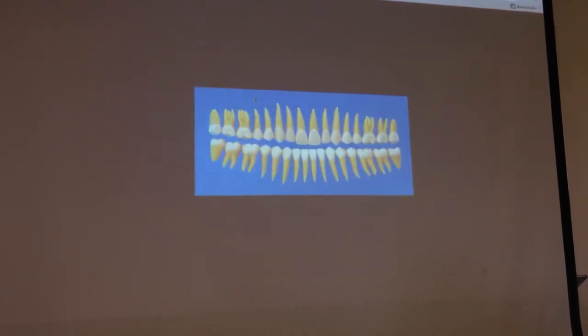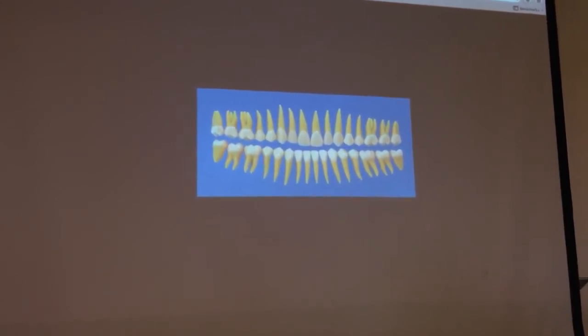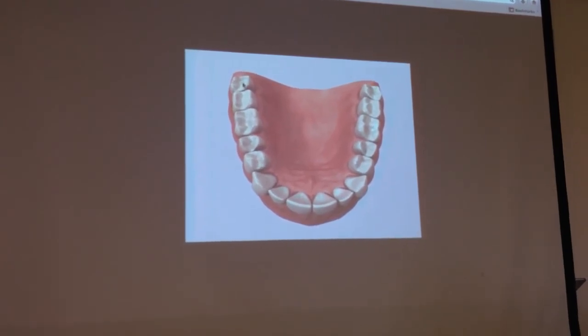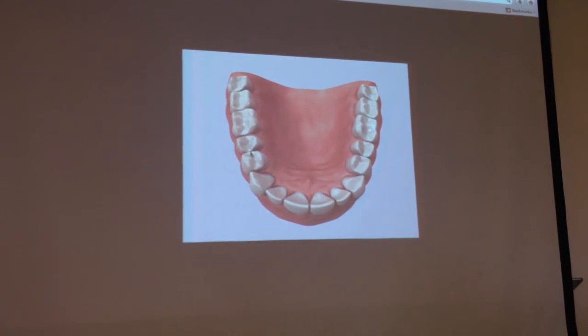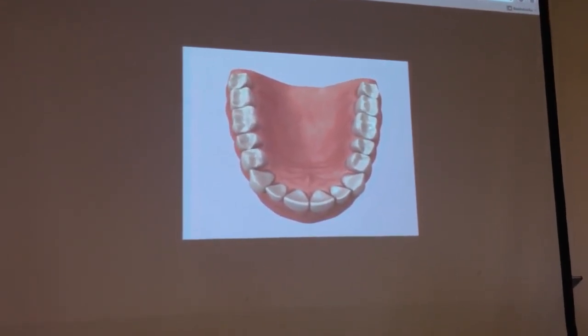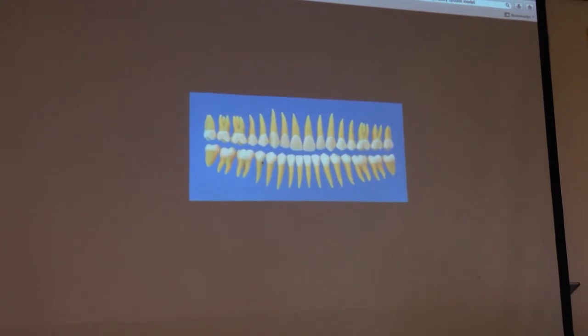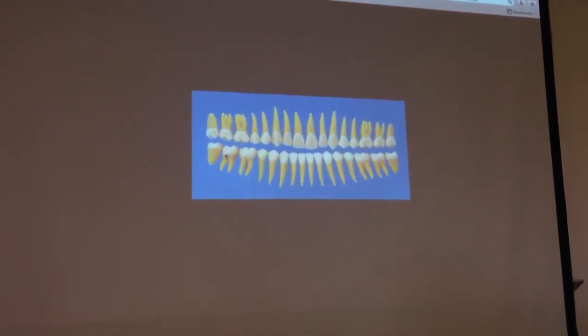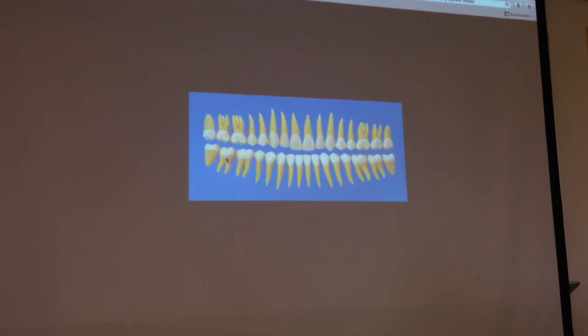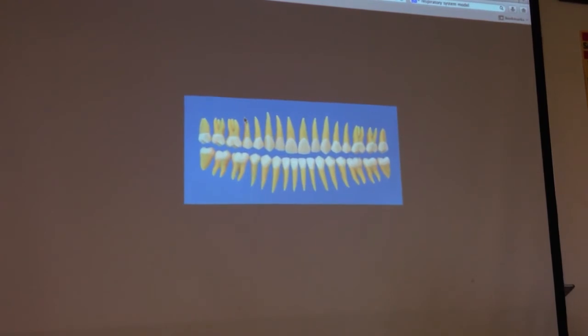Next we have the premolars and the molars. So the best way to identify that these are either a premolar or a molar is by the flat surface. If it has a flat surface, it's going to have the word molar in there somewhere. That's kind of what the molar is. The way that you will decipher whether it's a premolar from a just regular molar is by looking at the roots. These two are premolars and you can see that they just have a single root going down. But the molars in the back have either two or three roots. So the ones on the bottom you see have two. On top they have three. So that's how you'll identify these as molars because they have multiple roots versus premolars that just have a single root.